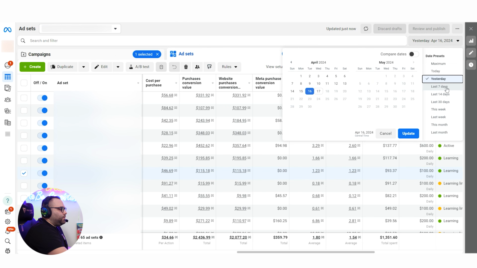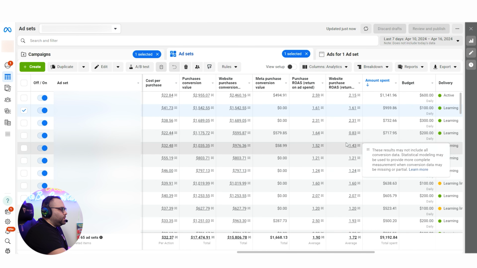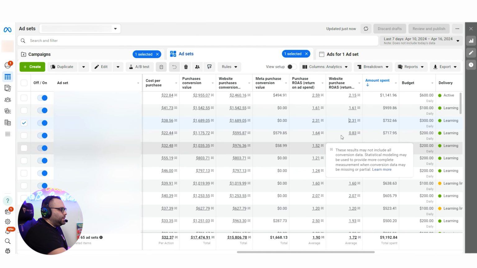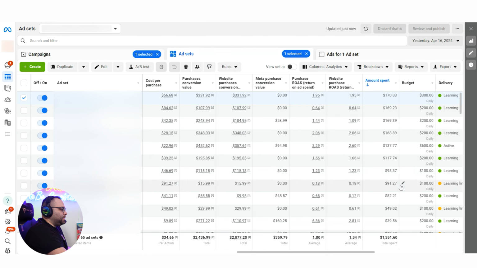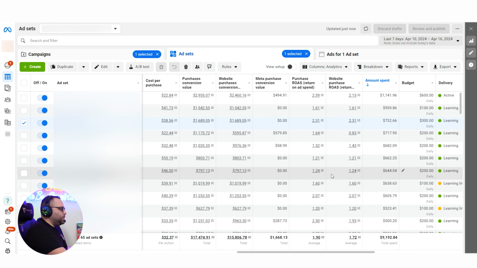And let's see another one, for example, to understand how you treat it. So you come here, you see this one, last 7 days, 2.31. Let's see the results it had yesterday: 1.95, 170. Most probably I scaled this one today from 200 to 300 in order to give it more space to work, and so on, okay? You get the point on how we're working.